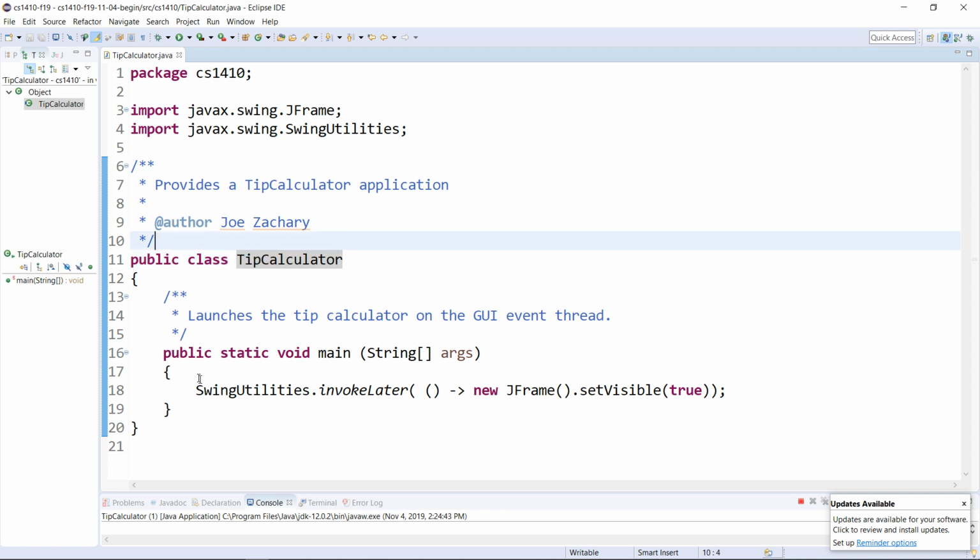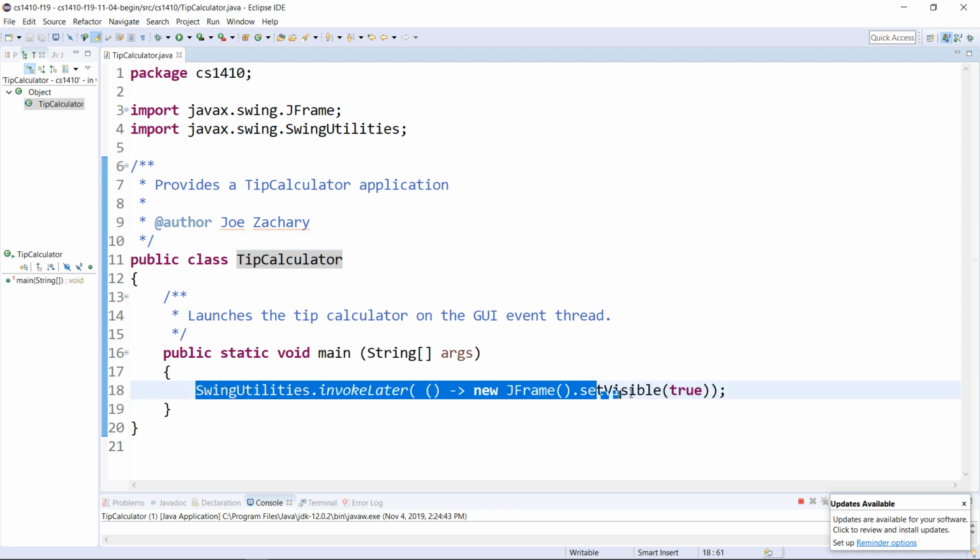All I've done is define a main method, and the main method does this. Now, you may have seen this. If you looked at the main methods in all the graphical programs you've used this semester, you would have seen a statement like that. Basically, that SwingUtilities.invokeLater is, let me back up. Swing is the name for the user interface classes that you'll be using. There's a set of classes in the Java library that are designed for creating graphical user interfaces. Actually, there are several such sets of classes. The set we'll be using is called Swing.